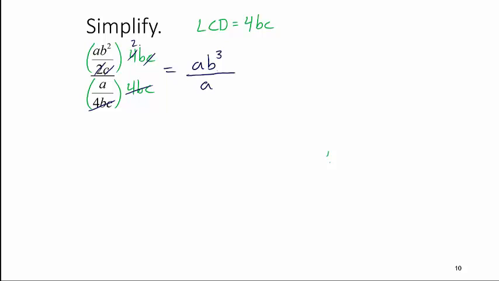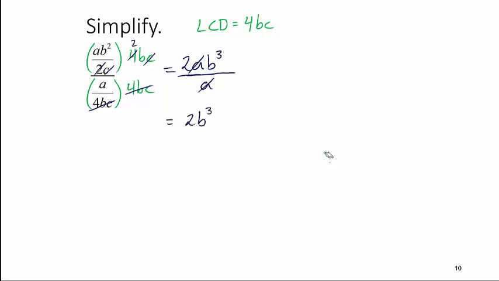Oops, looks like I forgot a number up here, right? What did I forget? Just looking at that again. So I was concentrating on the b squared times b, but I forgot about the 2, right? So 2ab cubed in the numerator and a in the denominator. Okay, and look what happens there. A's cancel. So I'm left with 2b cubed.